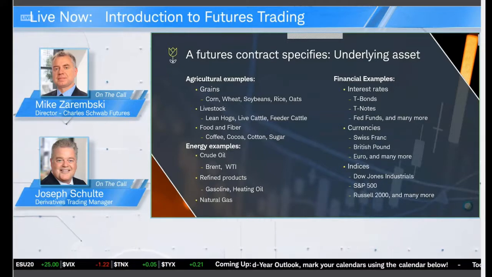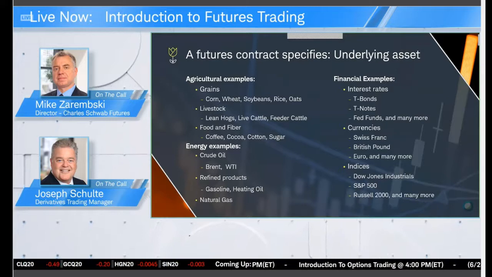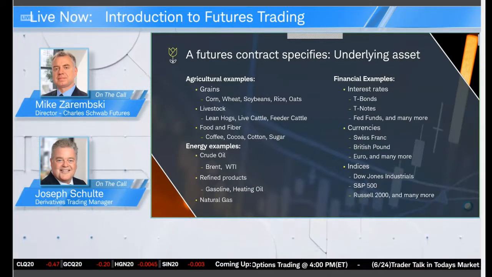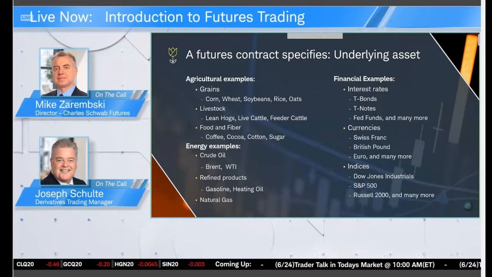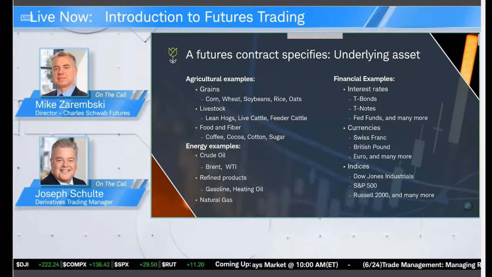So everything that you just touched on are what we call the old school tangible commodities. You physically have a commodity that you can see, touch, feel, and trade. Back then in like the 1980s, the exchanges realized that there actually is a similar type of risk out there that investors may want to have an instrument that allows them to hedge risk or speculate on some of these less tangible, what we call financial instruments. And as you can see, the categories make sense.